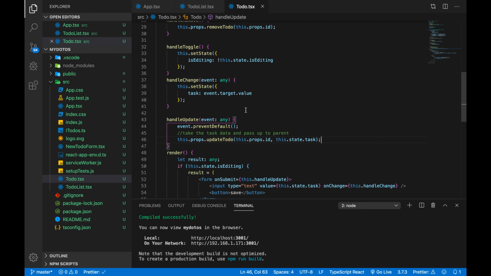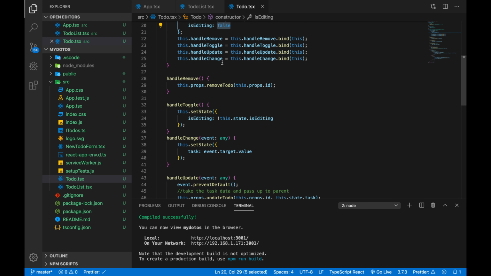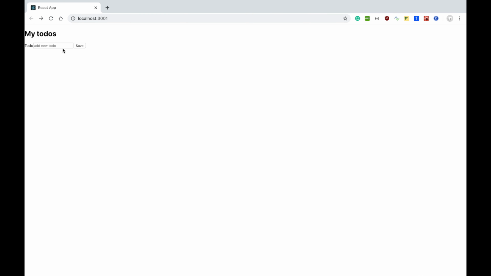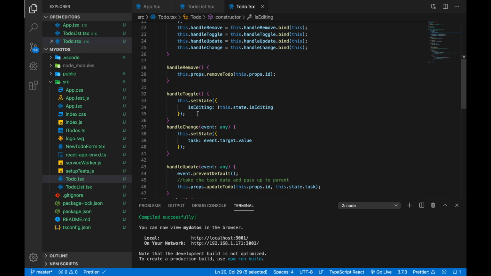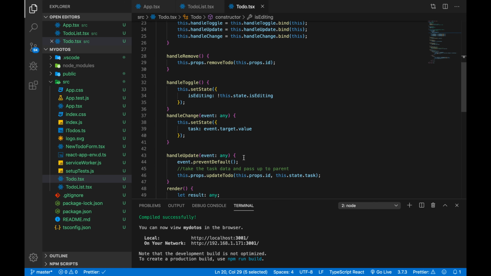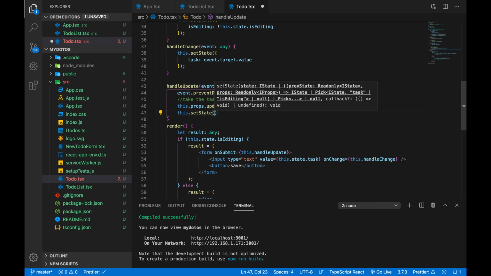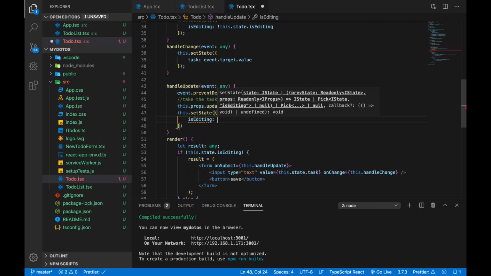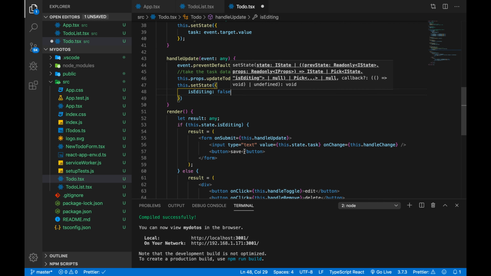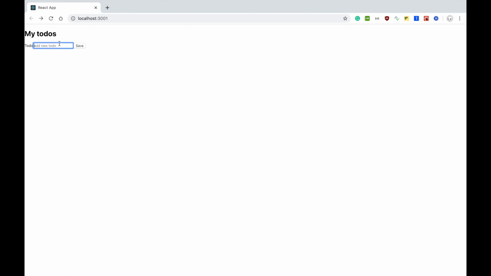This is because isEditing is false, and when you hit the edit button, isEditing changes into true. At this moment this is false, now this is changed to true, so we're not setting this state. On save, isEditing should be changed to false. So once it's false, this will return all this task. So save it and go back to our app.